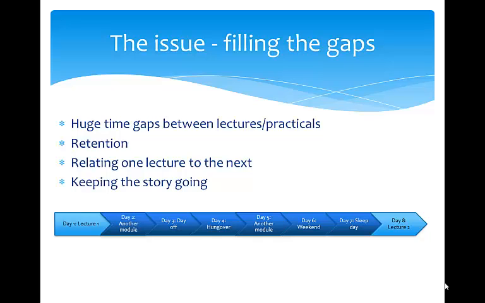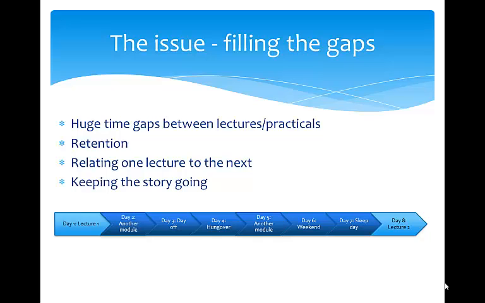The issue, of course, with this is lectures are quite often spread out considerably. Usually it's a week, maybe 2 weeks in between lectures, depending on whether you have practicals and clinical sessions or not. So really there's huge gaps between them. Often you'll have day one, there'll be the lecture, and then they'll have another module, which of course we don't really consider in this, that we may have to teach a lot in one area, whereas they have to take in a lot of information from a lot of different fields.